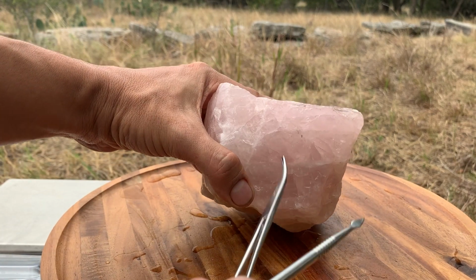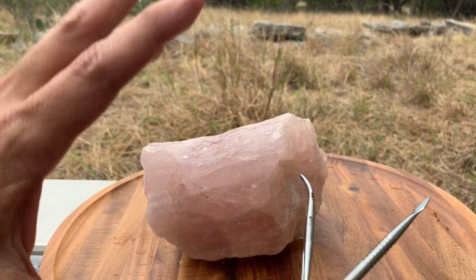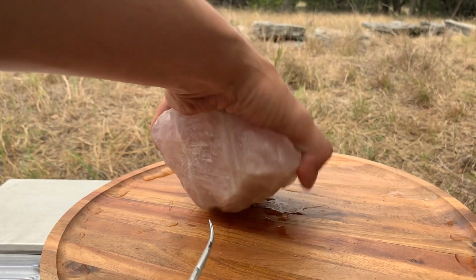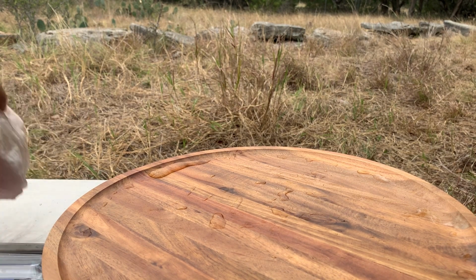So the faceter, who's going to be making a pretty small gem anyway, doesn't need a lot of great contiguous material to get facetable material out of a rough like this. Very nice. I'm curious, so we're putting her on the scale. That's 4 pounds, 11 ounces, 0.8.